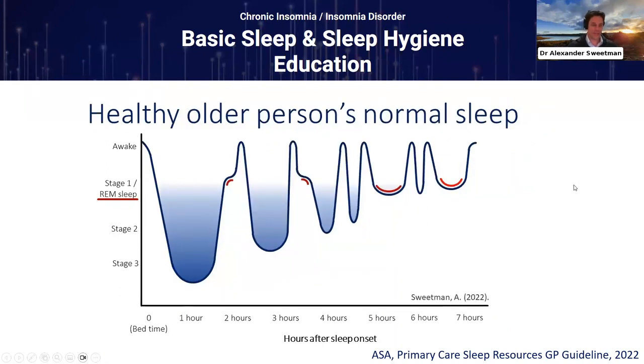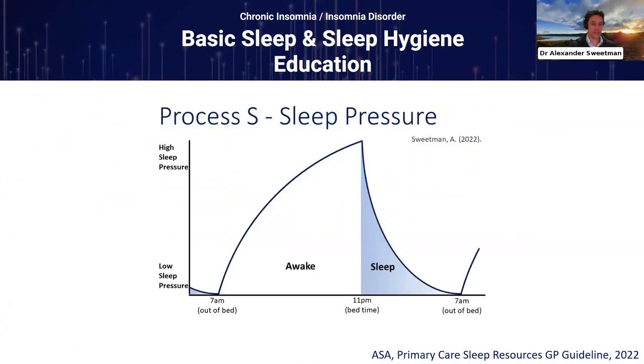Also talking about normal changes in sleep with age. So older adults still experience most of their deep restorative sleep during the first half of the sleep period, with more awakenings and light sleep during the second half of the sleep period, and slightly more frequent awakenings, but these are still each brief awakenings. And to normalise that, these brief awakenings are not a sign of ill health. They're a normal change with age.